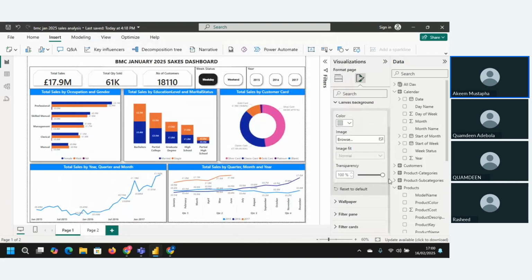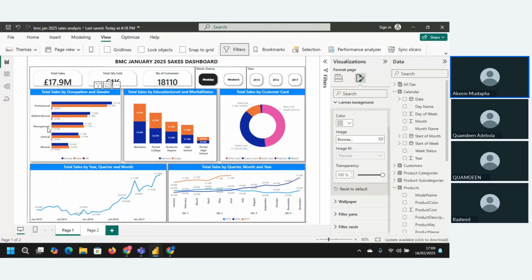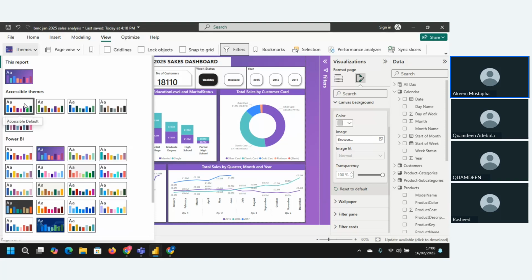Also, under the view, you have theme. You can select a theme from here. Currently, this is what we use, the default. You can select anything of your choice. See that it will change the orientation of the color mixture, and other things will change when you select any other theme.